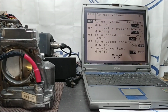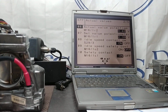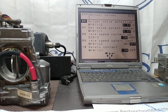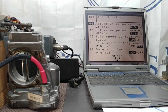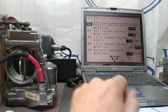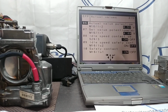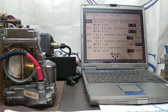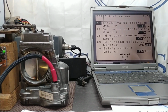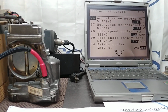So anyway, what's important is our voltages up above there. When we open the throttle all the way or close it, the voltage follows, as you can see, almost a mirror image. It's not going to be a mirror image, but it's pretty close. It doesn't matter though, as long as our voltage reads and follows, that's what we care about. And as you can see, it takes a little bit before it all calculates, but it is good.